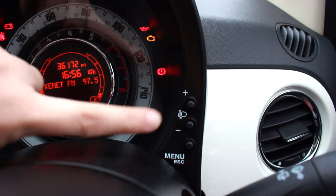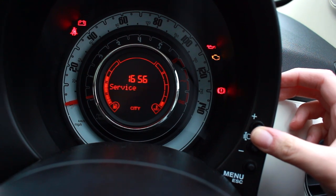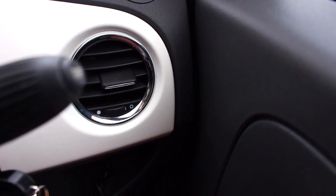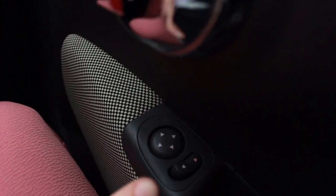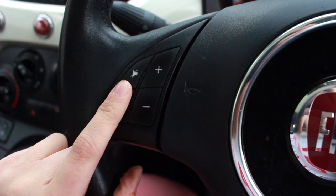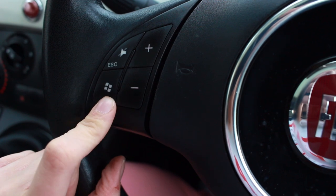The buttons down here are for the headlights, and if you press this one you can scroll through the menu — exit menu, daylights, passenger bag, service, and all that. Down here you've got an air vent, and then there are electric wing mirrors, which I really wanted because I hated the manual one on my old car. Over here there's a little door pocket, and here are my keys with all my key rings on.